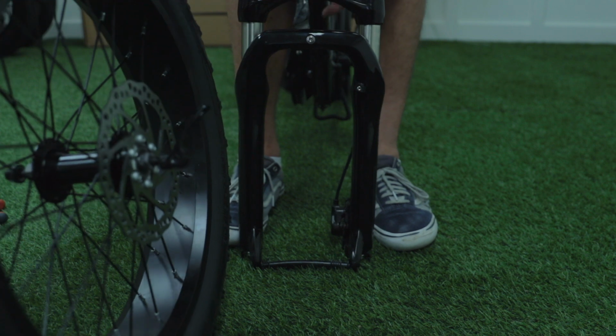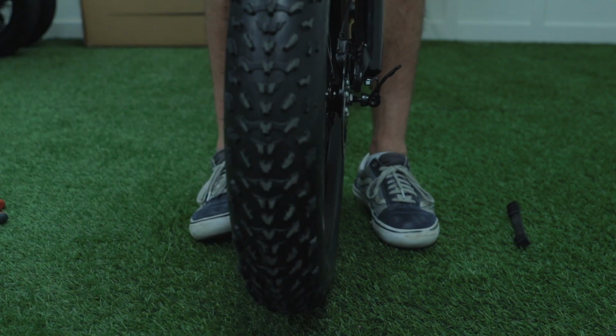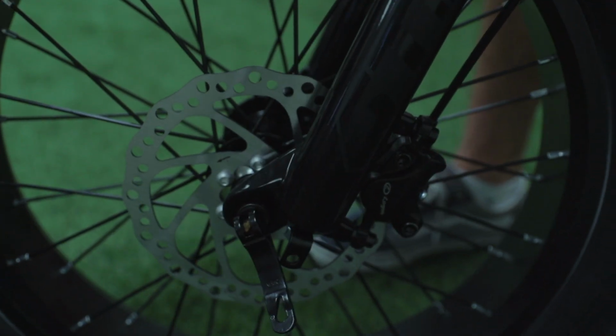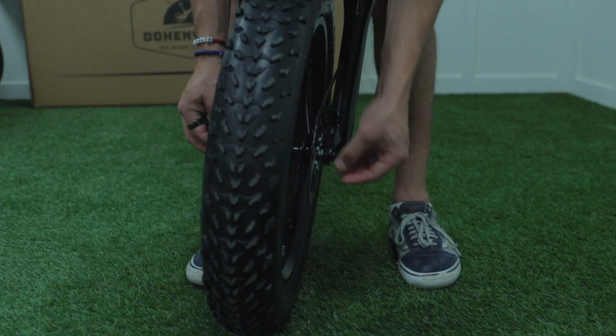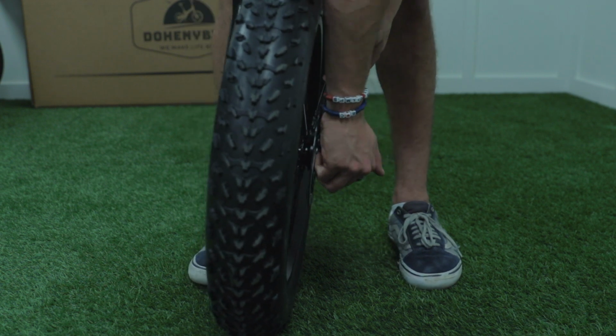Take your frame and front tire and lift up your frame until you are able to mount it on to your front tire. Be sure that the front fork is carefully mounted on the axles on both sides. Then rotate your tire skewer clockwise until it is firmly tightened onto the frame.